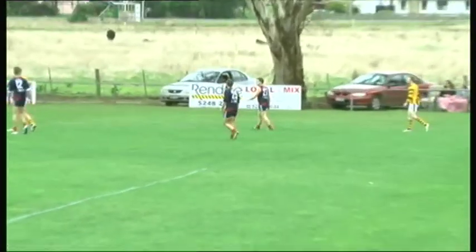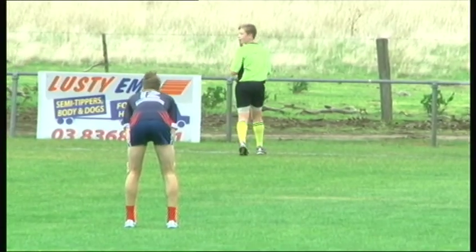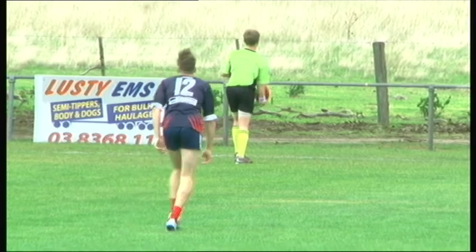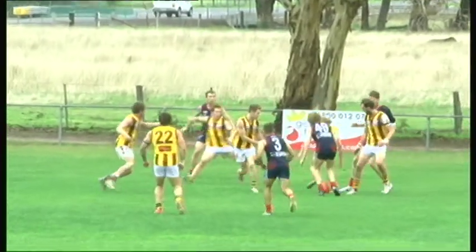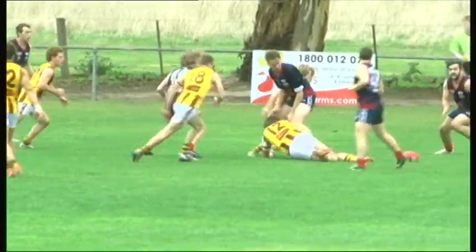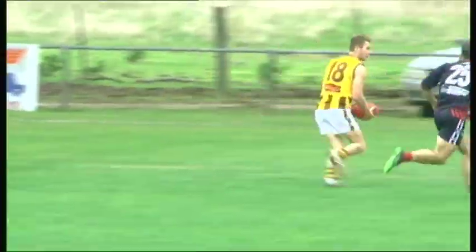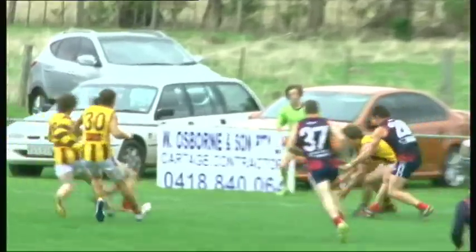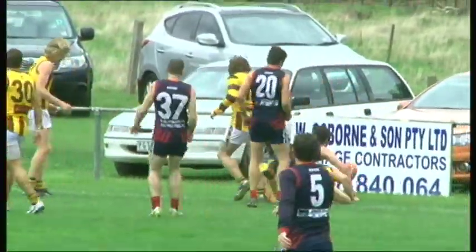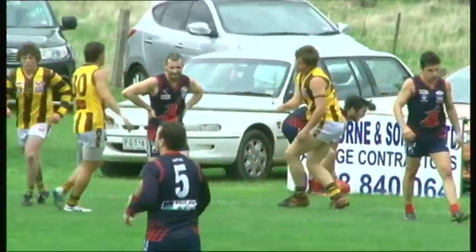Leave him on all day. So the boundary umpire. Grubby coaching the ruse here. The two number 12s, Hybens and Wilson. Neither get an effective tap. Falls to the boards of the back band. Stebbing couldn't take it as well. Through the middle, though. They pick it up and go through Dylan Brown for Inverleigh. Towards the pocket. Coming out, Grundle can't take the mark. Second effort over the top of it. Can he get it away? He can't. It's over the line for a throw-in.